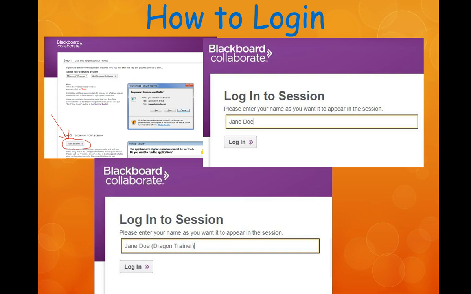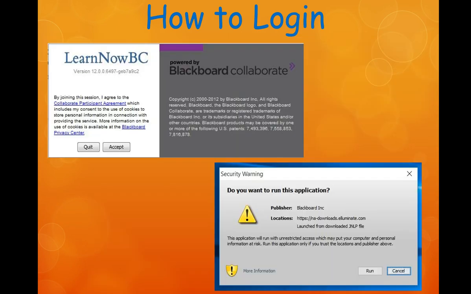Now, when you click the button to log in, which is this one here, you'll be loading the Vclass onto your computer. It's just a web link. It doesn't really ask you to install a lot of things, but you might need to accept, as in this screen, you might need to click Run. It might ask you to say OK. That's okay. This is a very safe program, so please do accept or click OK or Run or all those things to allow the program to run on your device or your computer.